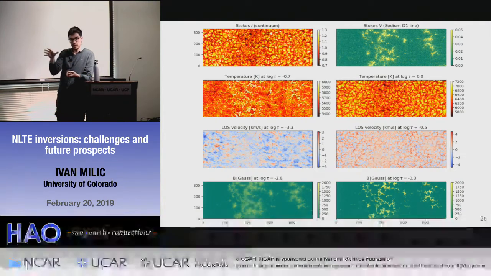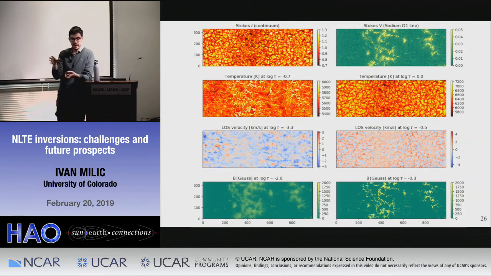And in some canonical model atmosphere, as for example FAL C, you would have photosphere at log tau 0, you would have inverse granulation at log tau -1, temperature minimum at log tau -3, and then chromosphere, and so on and so on. But these things change in the spatially resolved observations. These things change context in a way.